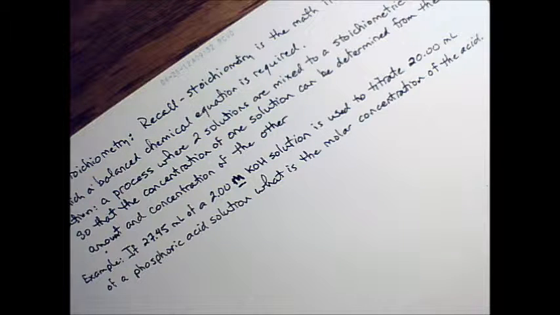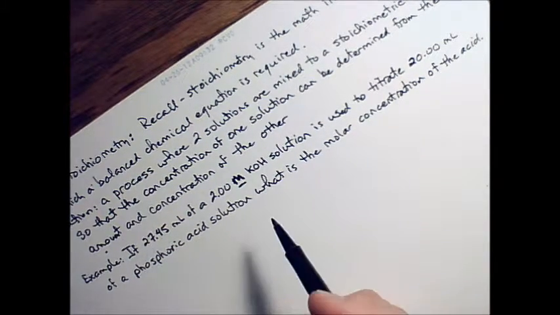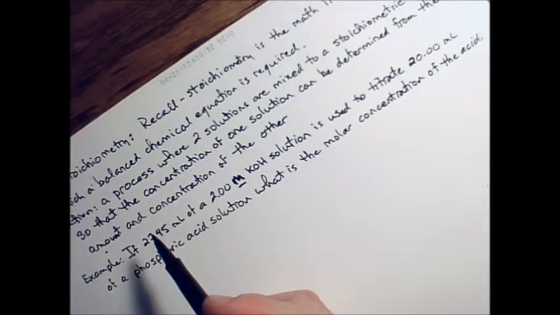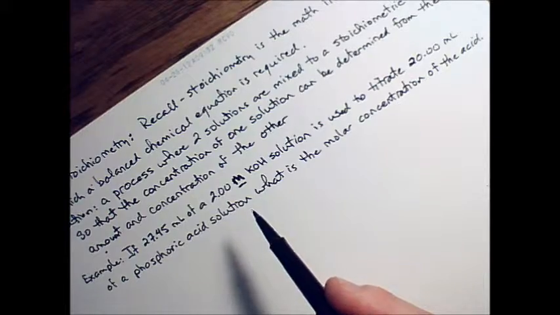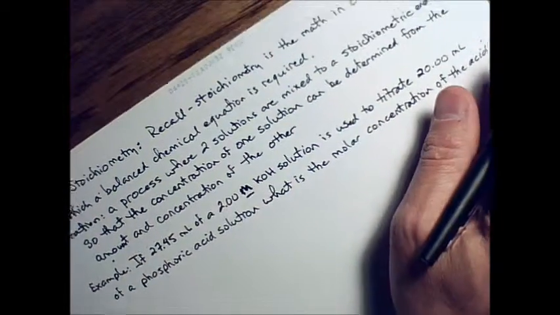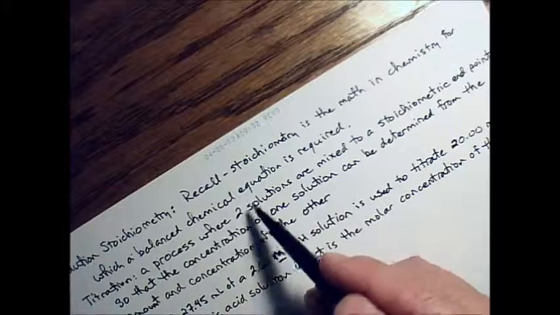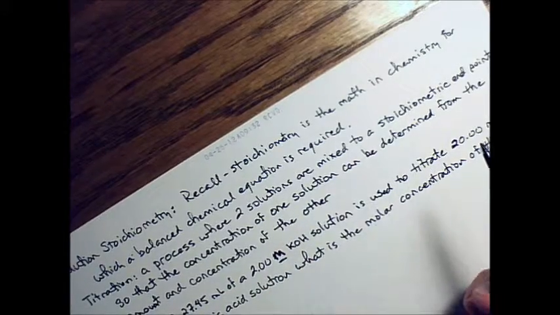Okay, so there are several steps in here. First thing you need to do is interpret the problem. I have two different chemical species in this problem. Titration by definition means we're going to have a chemical reaction between these two chemicals. That's how you get that stoichiometric endpoint. Stoichiometry, remember, requires a balanced chemical equation. Balanced chemical equations occur when you have a reaction.